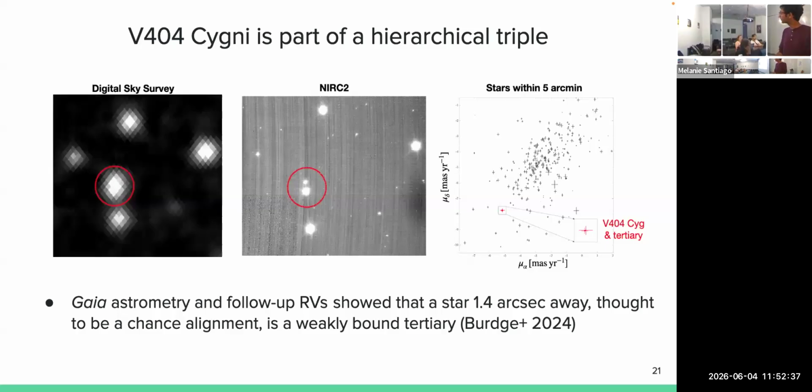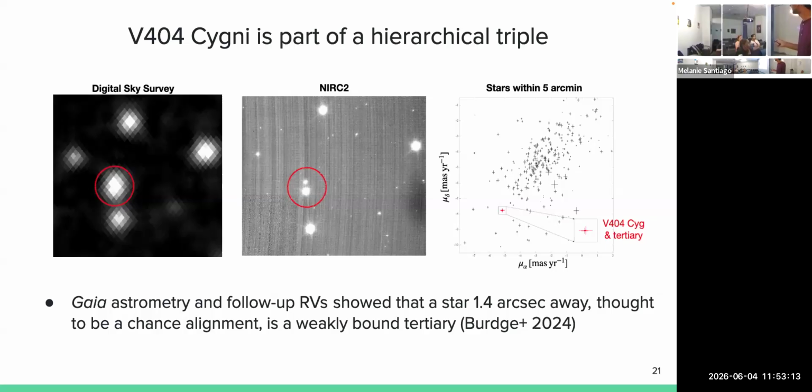Is there any kind of observational evidence for this? Well, one thing that was really cool is in 2024, Kevin Burge and my advisor were looking at Aladin, and they noticed for this very well-studied LMXB V404 Cygni, there's a source around 1.4 arcseconds away to the north. You can actually see it in this image. This star down here is V404 Cygni, the LMXB. And for many decades, people thought, oh man, this is an annoying chance alignment. I have to change the alignment of my slit when I'm observing, and so on.